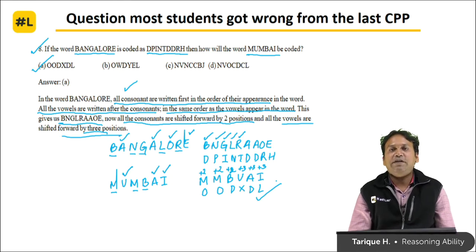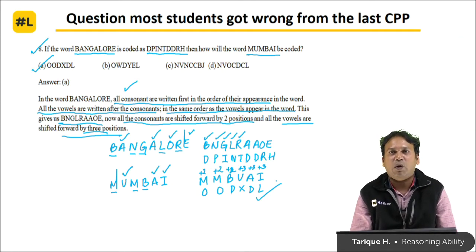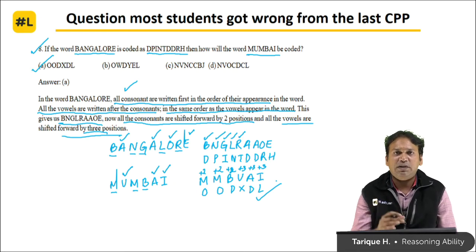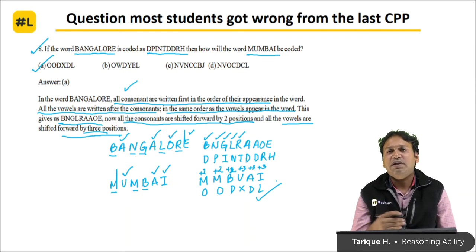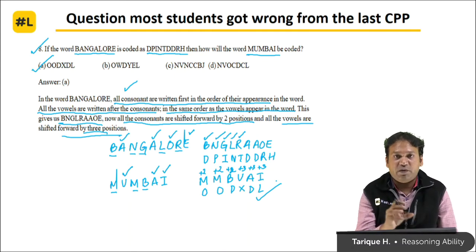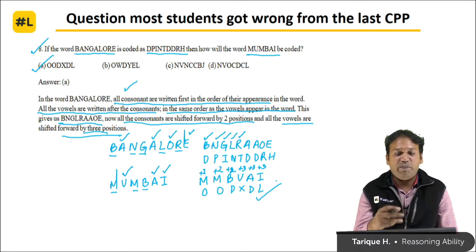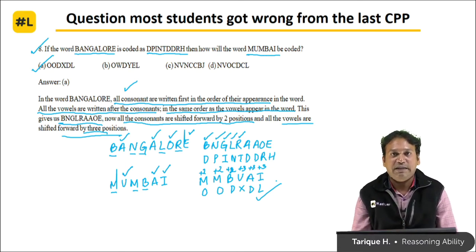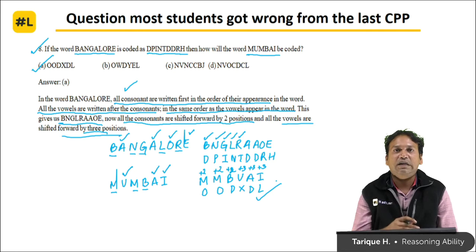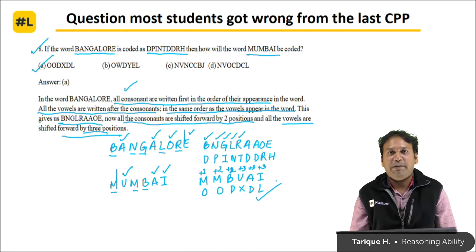Correct? It's a very interesting question, this one, based on not just coding and decoding, understanding of consonants and vowels, using a separate logic for shifting consonants, using a separate logic for shifting vowels, and also reordering the letters in the word. That is also one new thing here. That is what makes this question a little bit of higher difficulty level. So these are the 2 questions that we have from yesterday's CPPs for both the first class on squares and the second class on coding and decoding letter shifting type questions.